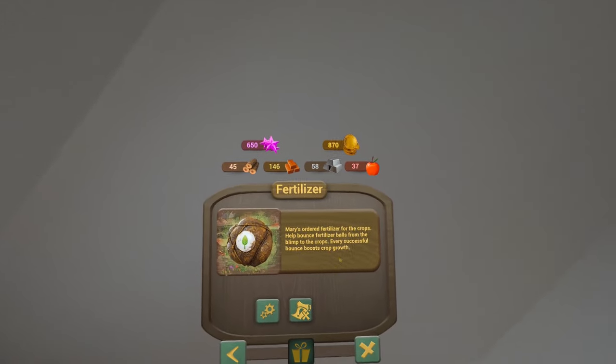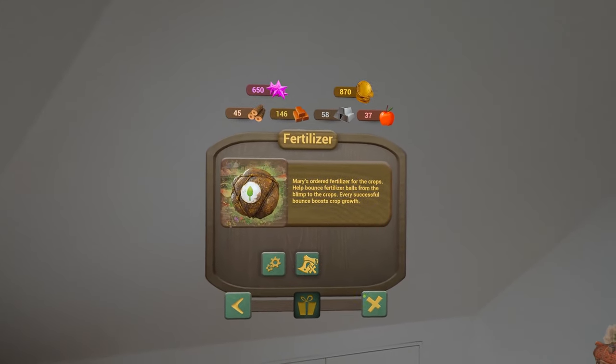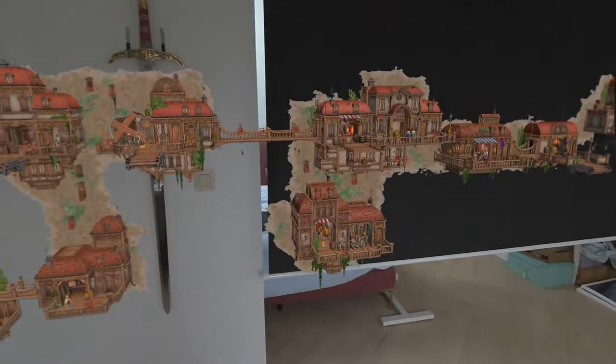Mary's ordered fertilizer for the crops. Help bounce fertilizer balls from the blimp to the crops. Every successful bounce boosts crop growth. No? Sure. I'm bouncing dung balls now.